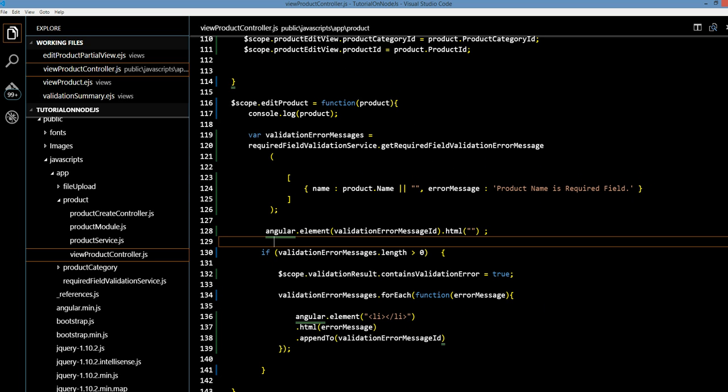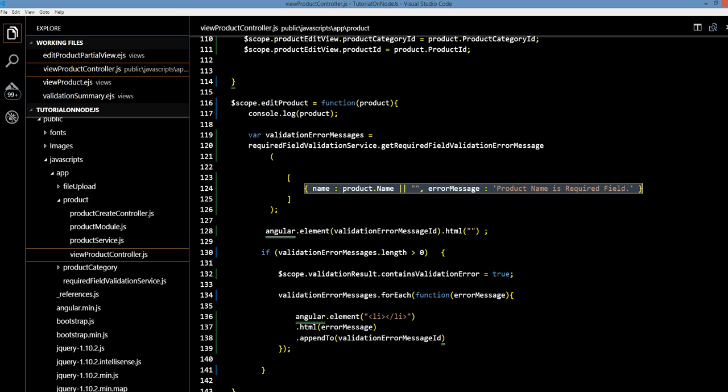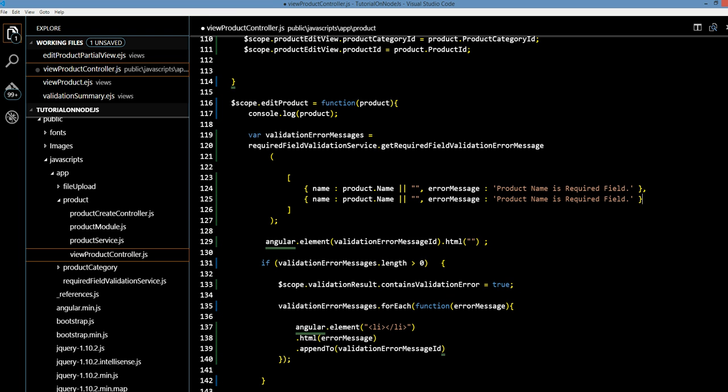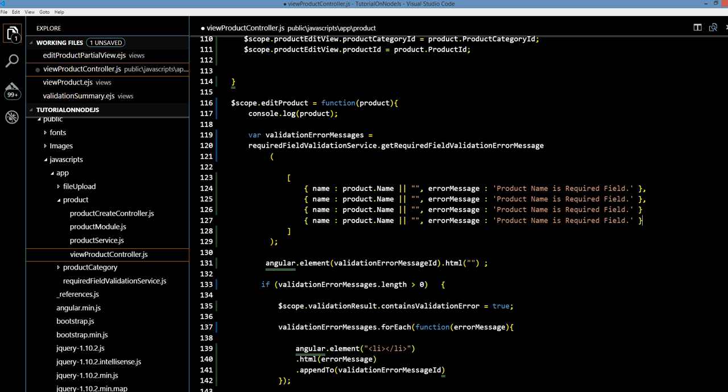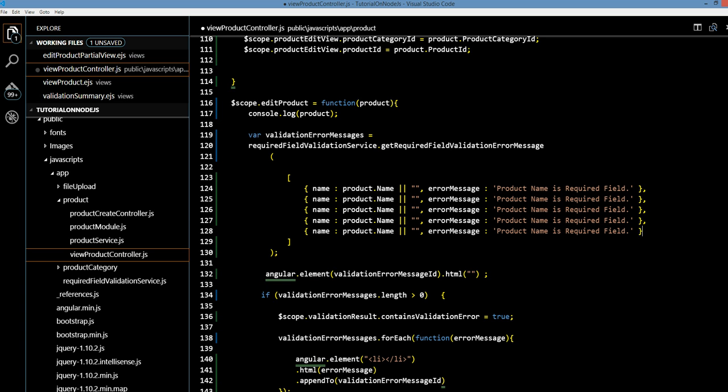Now, just like this one, we can have validation for all the remaining properties. All we have to do is, we have 1, 2, 3, 5 total validations required. So I'm going to copy and paste this one here, and of course then I will have to modify it. That's 2, 3, 4. I'm missing a comma here, it's going to complain. Comma right here, and then we have a total of 5 different items to be validated.